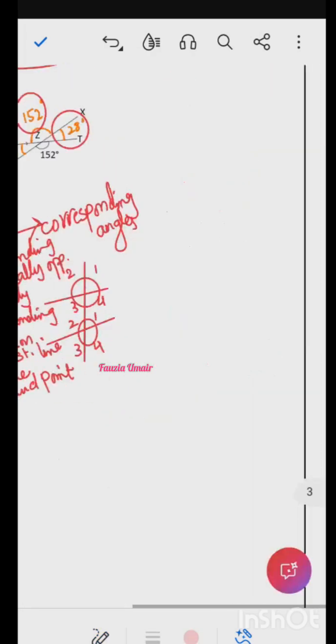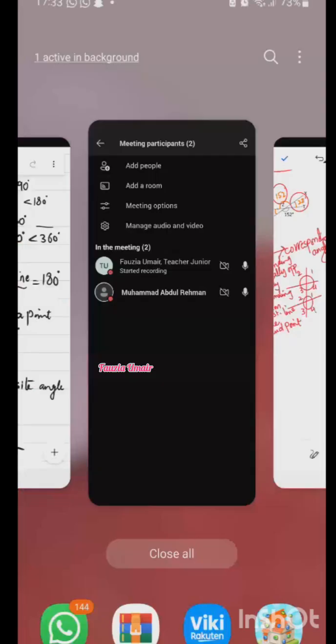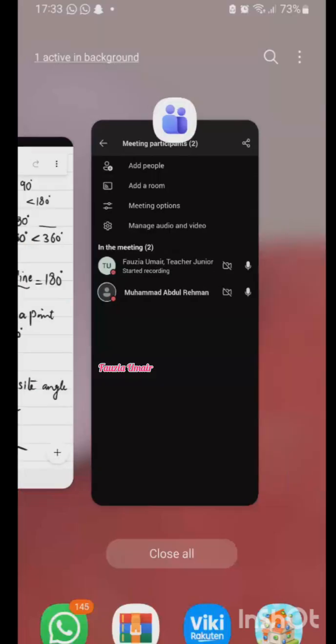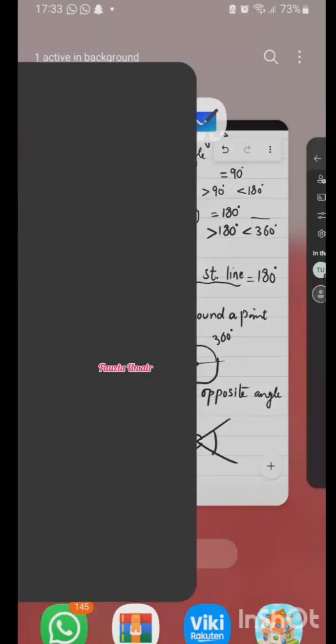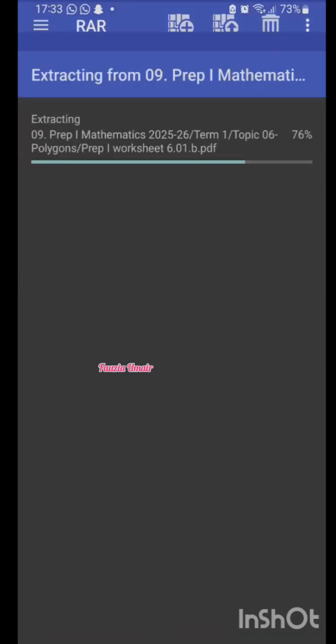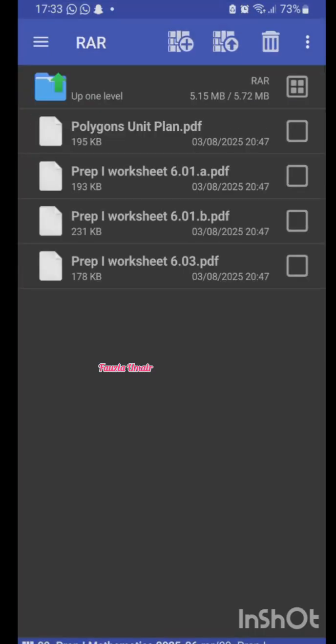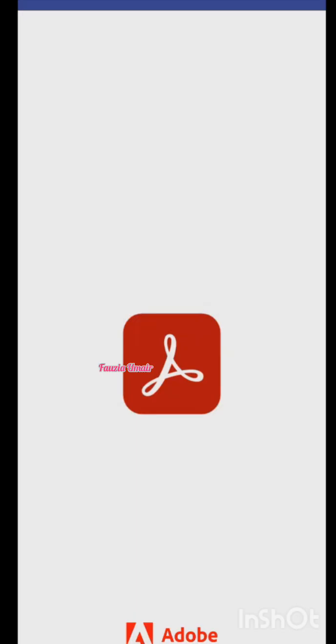All right, that's all. So now let's move on to the second worksheet. Let me open it for you. There are three worksheets. I think we will be able to complete them in today's class. So tomorrow we will do the questions from the book, right? So I hope then your confusions will be gone.